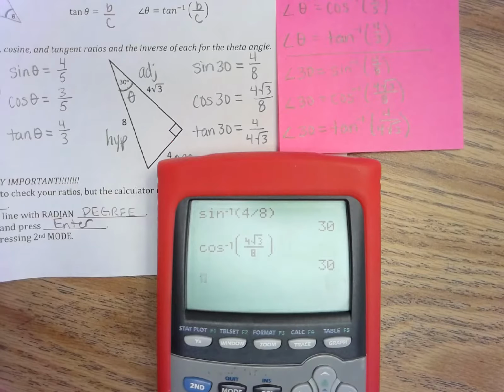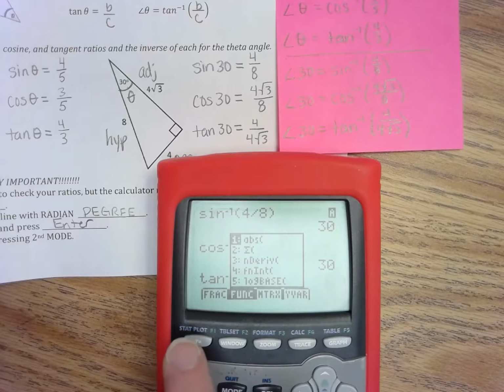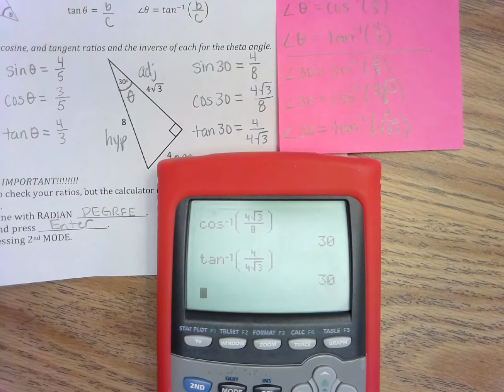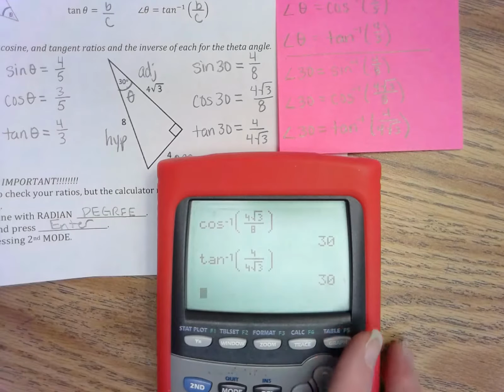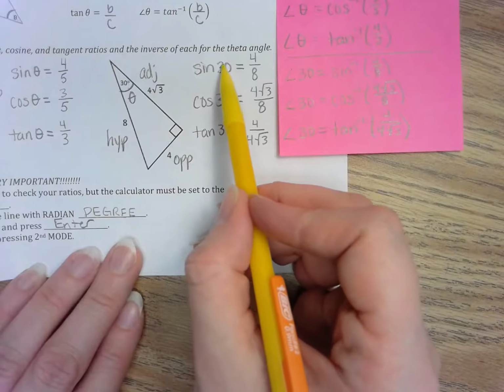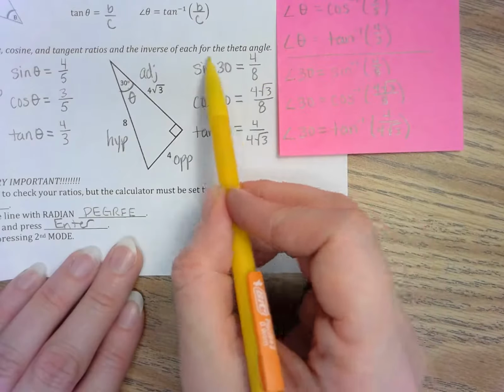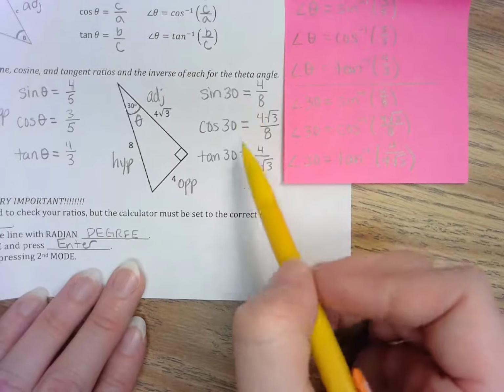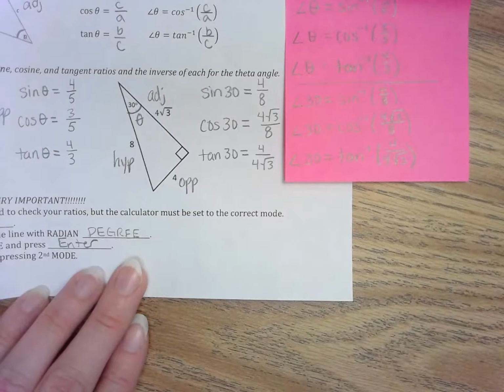And then finally we could check our inverse tangent. Alpha y equals. And when we check this one, we'll find that it is also 30 degrees. So this is always helpful to check, but it's very rare that you'll have your angle and the ratio. Sine, cosine, and tangent is used to solve for one of those pieces, but if you are given each of those pieces, it is nice to check and see that they are equal.